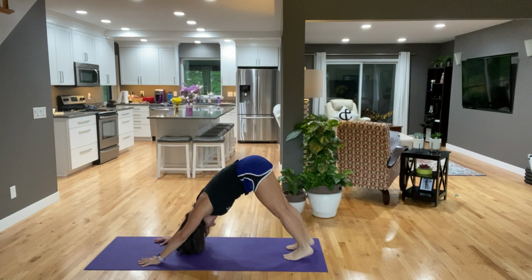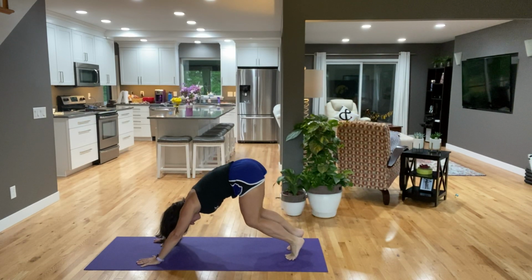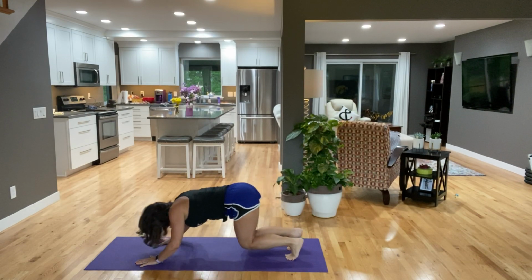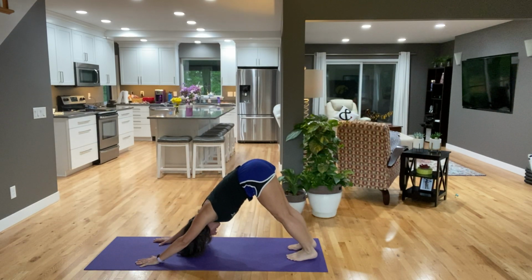Deep breath in. Exhale and out. Inhale, lift your heels, bend your knees, pull your chest into your thighs. Straighten your knees and glide into a high plank. And then from here, lift your hips, come back to downward dog, push your hips back.